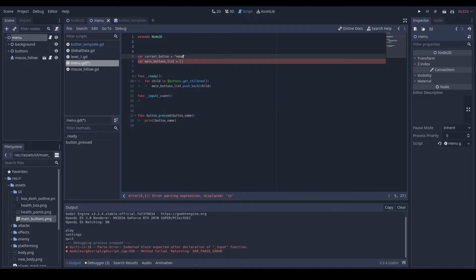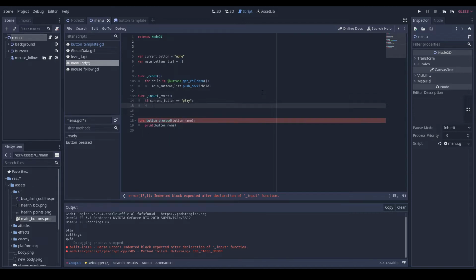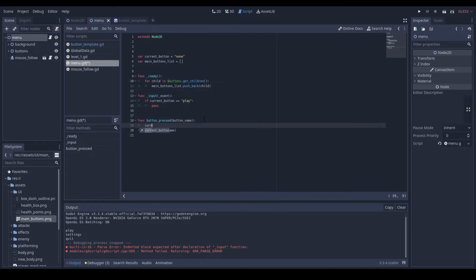none. So if current button is equal to play, and pass for now. We're going to have more before that. Then we're going to do current button is equal to button name, if input dot is action just pressed, button press.